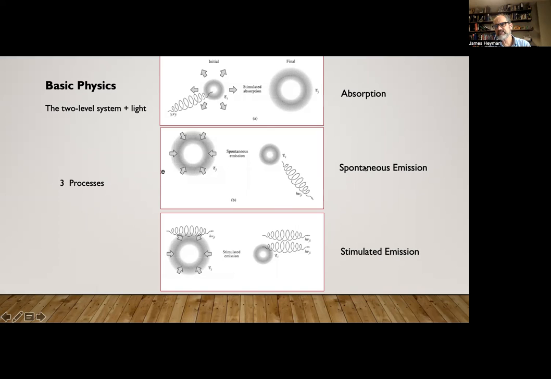Anyway, spontaneous emission. The third process is called stimulated emission. Here, an atom in its excited state is disturbed by a photon, which excites it in just the right way to drive it from the excited state back down to the ground state. And when it does so, it emits another photon. And the second photon is essentially identical to the first photon. That's the same wavelength, and it's in the same radiation mode. It's moving in the same direction, and so on.